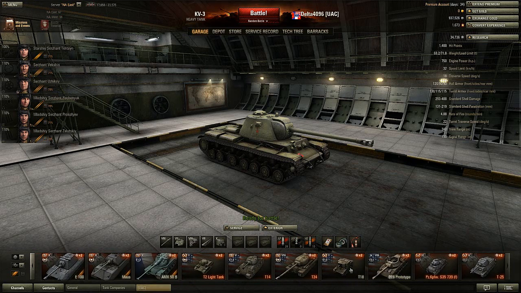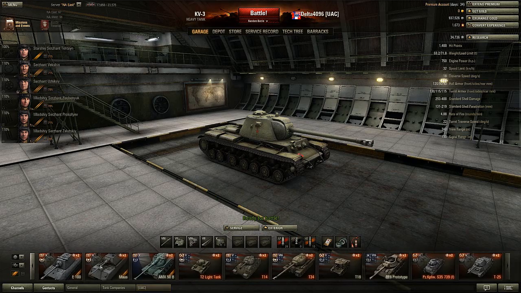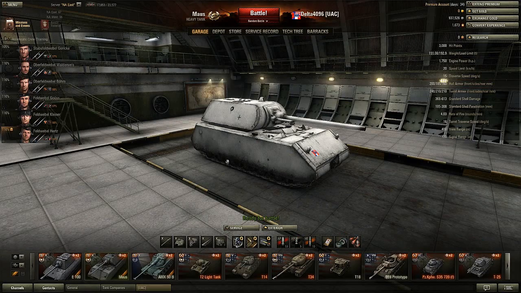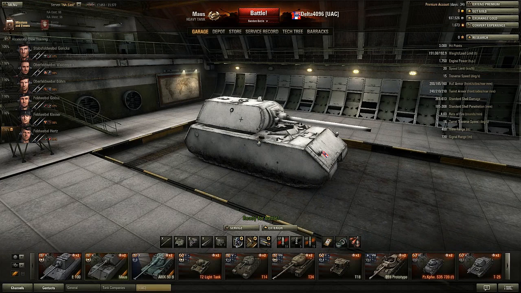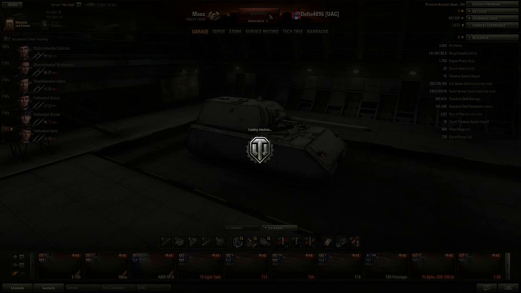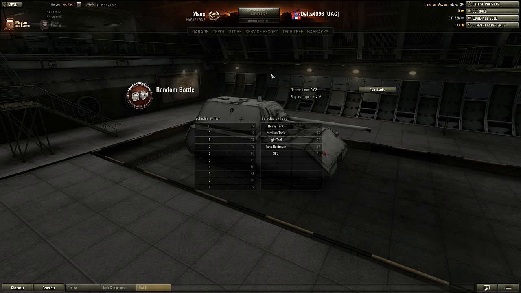But we'll get into that battle, and you'll see what I was talking about in your loading menu. My new computer, my Alienware here, has gotten so fast that it actually loads through the loading screen long before XVM can catch up to it and show your loading stats and your win chance and everything in the loading screen. But for a lot of people, that will work, and it changes from time to time.